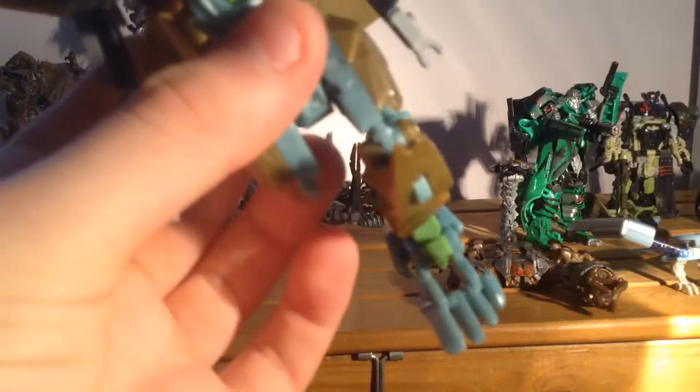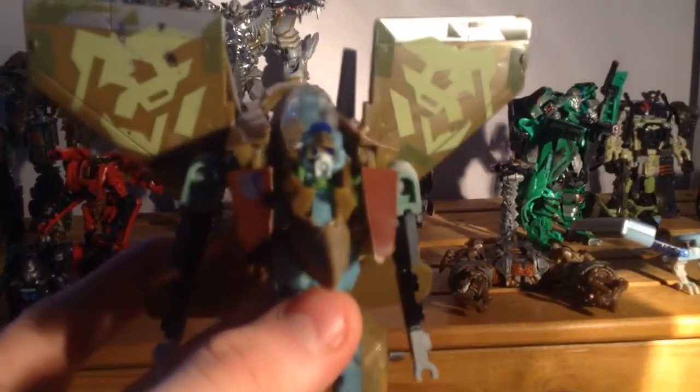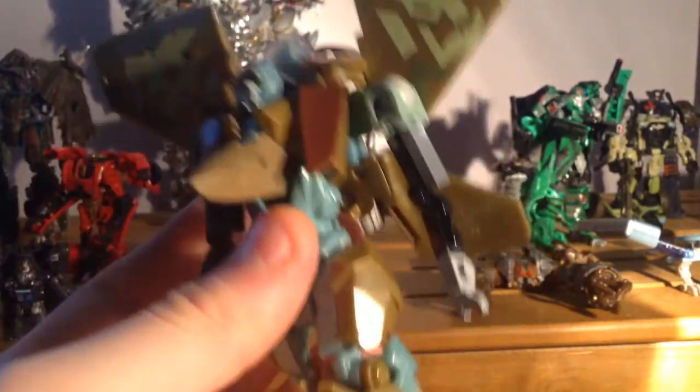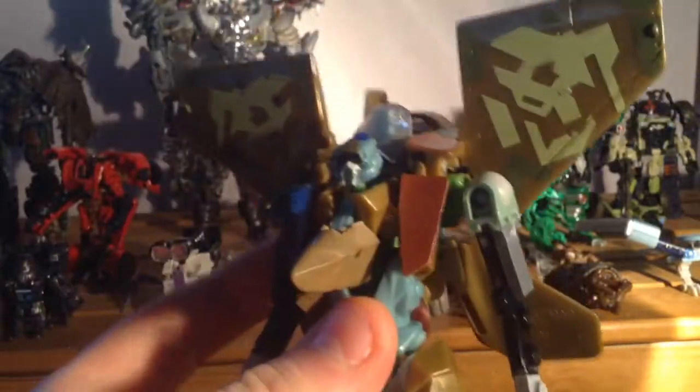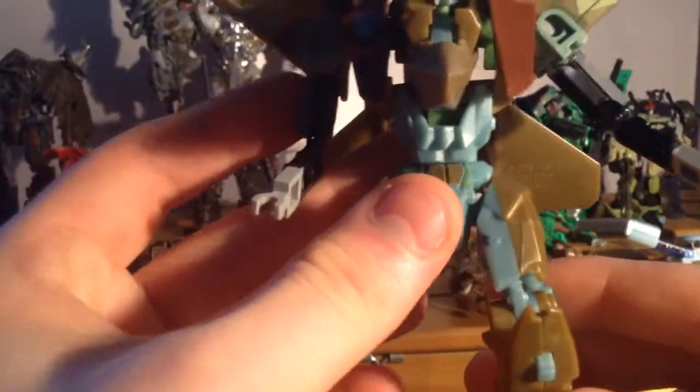Breakaway! When I got this guy, the only appendage he had was his bloody leg. Also he suffers from GPS. Now when I got this guy, I just got some old barnacle joints, same as what I'd use for my custom Grimlock. I just stuck him in there, and these were his hands. I've not done his leg yet. I'll get around to figuring out how I'm going to do that.